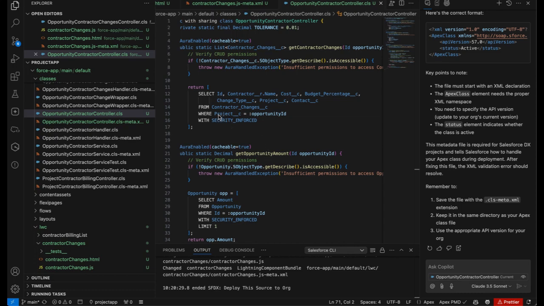There's another thing here. Where project? Yeah, this is not correct. It should be getting it from the opportunity because we're on the opportunity. So this SOQL is not working. Probably the biggest reason why it's not getting contractors is because it's supposed to be getting it from the opportunity, not from the project. So right there is what I'm thinking the problem is.